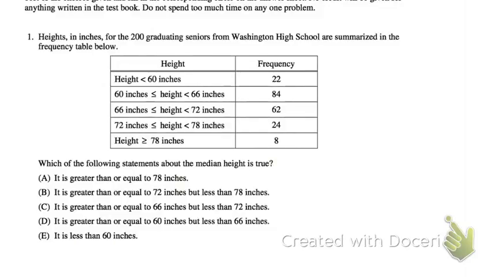Okay, questions about number 1? Yes, no? Yes. So it wants you to find the median. The median is always going to be the center point. And so out of these, I don't know how many there are, 200. So you'd want to find the 100th person, which would be in this category here, 60 to 66. So D. Because if you have 200 people, the median is the 100th person, which is in the category 60 to 66.